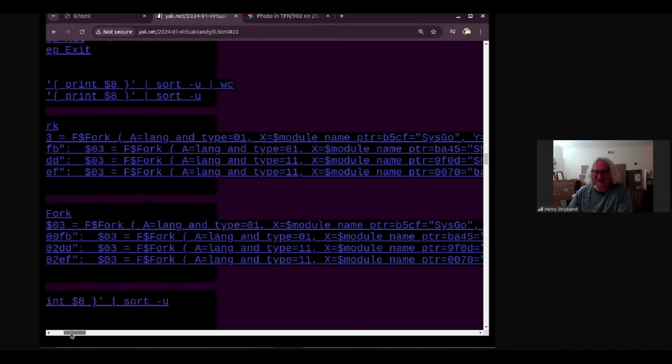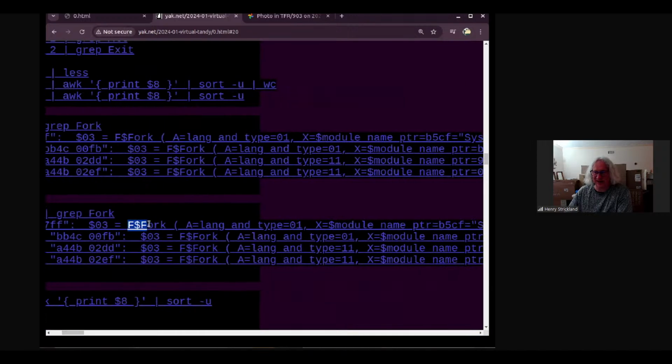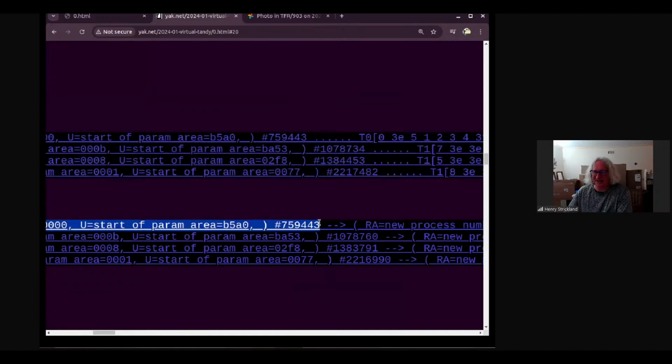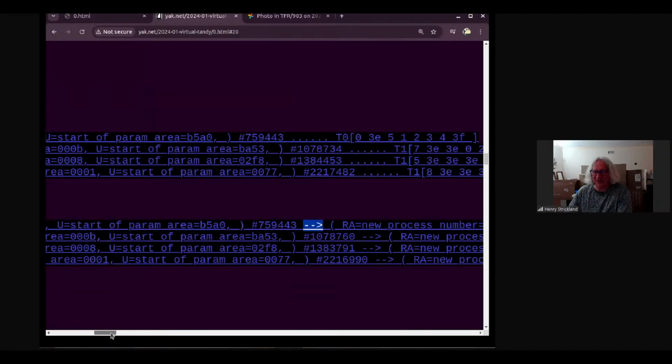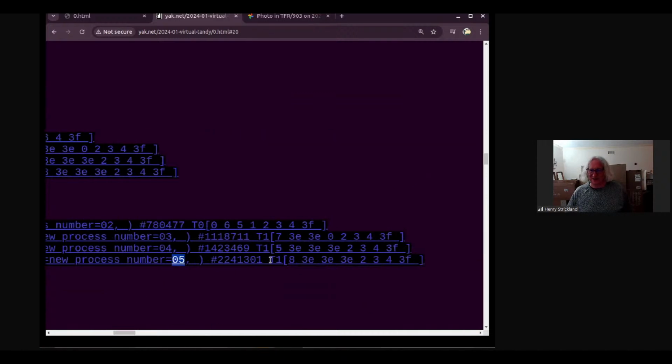So here's another grep on that same file for the return codes. The returns start with fork and all of their arguments as the inputs, and the cycle number. This is the actual machine cycle number starting at 1, and it returns, and it'll show you the error number if it returns an error, or what the decoded results are, that it forked process 2 or 3 or 4 or 5, and the cycle number that the return happened on, and which task we're in.